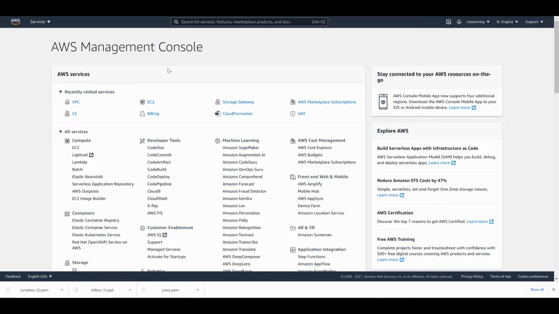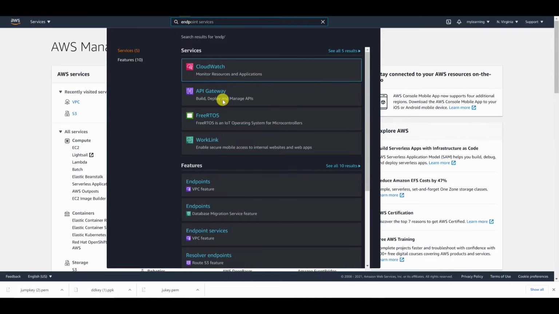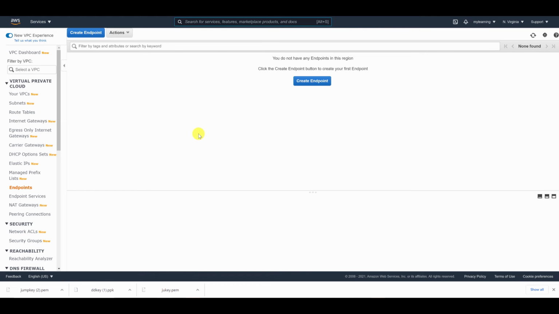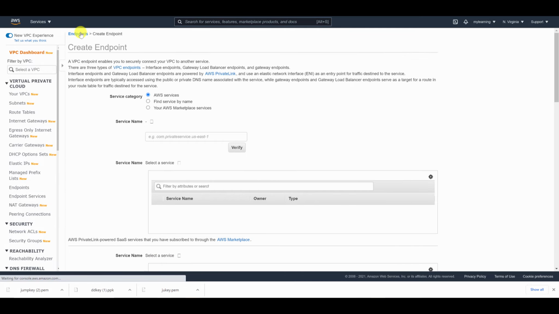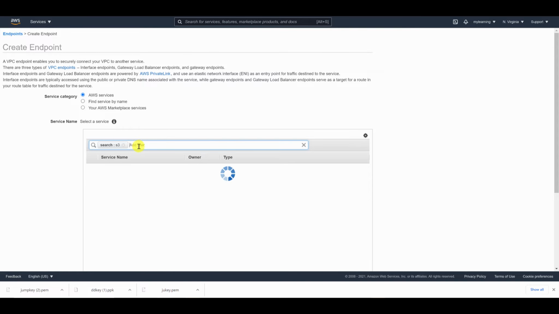In step 8, we'll go ahead and create an S3 endpoint. And the reason why we create an S3 endpoint is so that our Data Domain Virtual Edition, which is in the private subnet, can talk to the S3 bucket using the private network. To do that, we look for endpoints, choose endpoints, and then say create endpoint. Type in S3 and search.